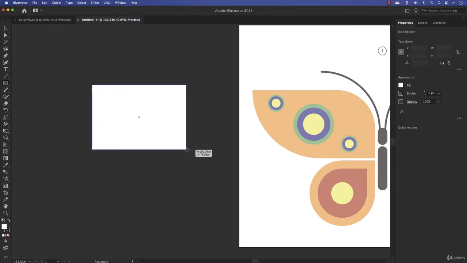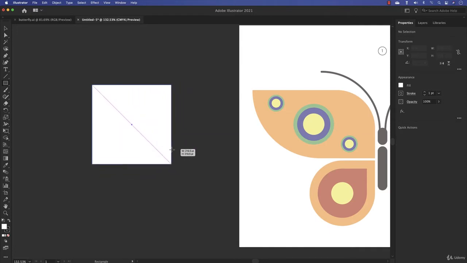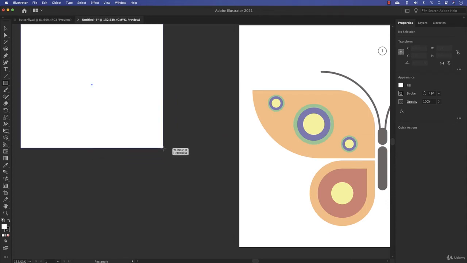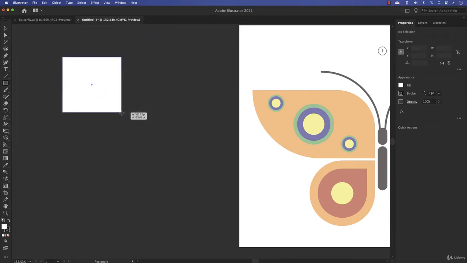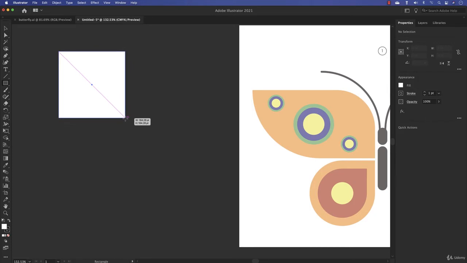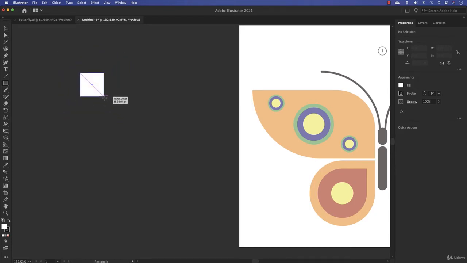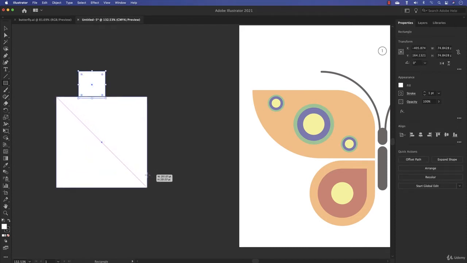So you click and drag to draw a rectangle. But if you press Shift, now you have a square. You notice the diagonal line, it means this is a square. If I press Option, notice that I will start drawing from the center. This is the first click. Okay? Press Shift and Option, you start drawing a perfect square just from the center here. So actually it goes Shift, Option, click and drag. Here you are.